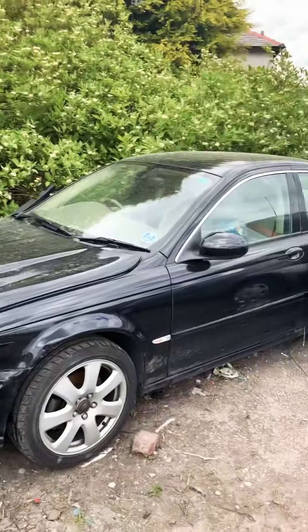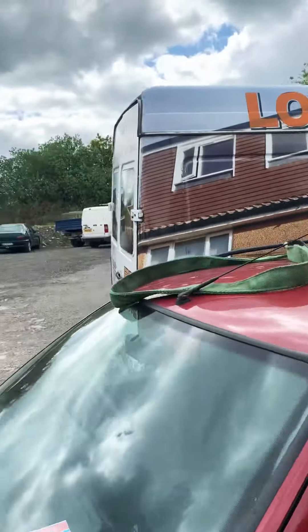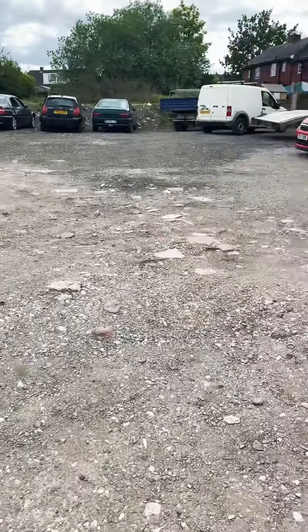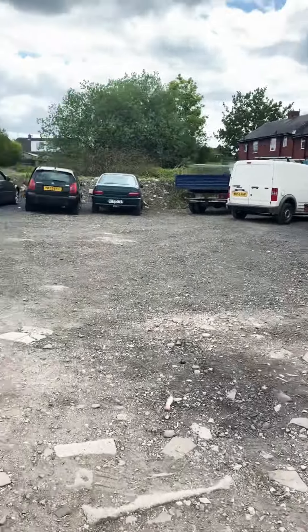Only the cats and batteries and alloys are being taken off those. We've also got a big Mercedes Sprinter van, but we're going to keep that for spares for our truck just in case we need it. Just a quick update really — I'm new to this YouTube stuff, so hopefully in the next couple of weeks we'll get the cars weighed in if the prices come back up, and I'll keep you posted.